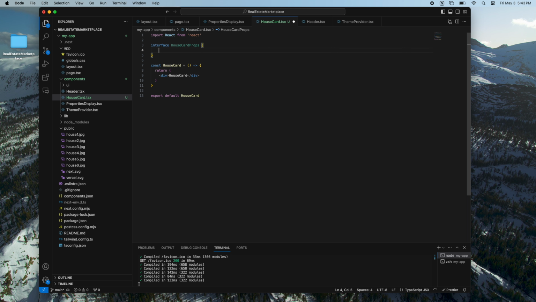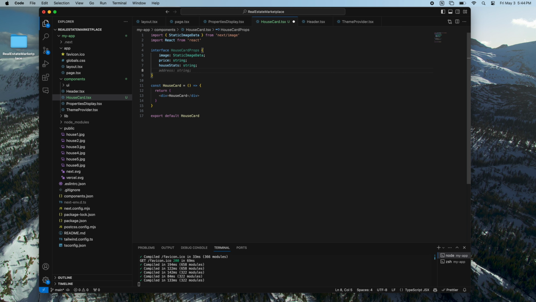And the first prop is going to be an image. And it's going to be a type StaticImageData. I spelled static wrong. So StaticImageData, and that's from next image. And the next is going to be a price, which is going to be a string.